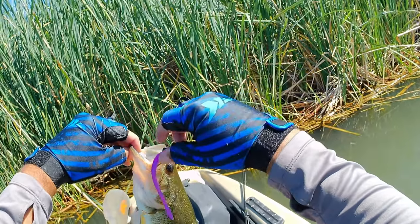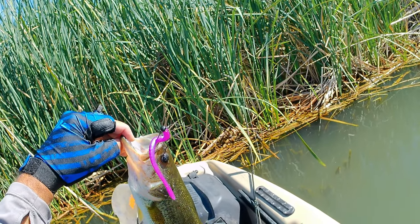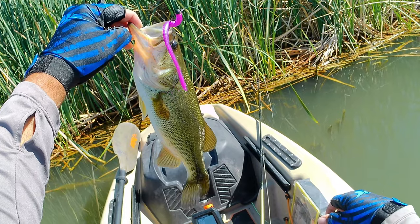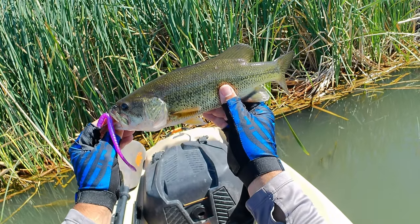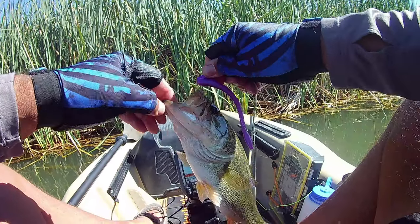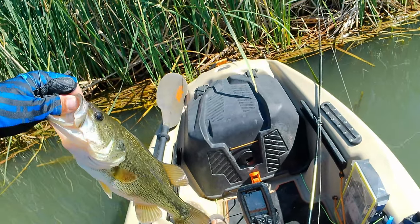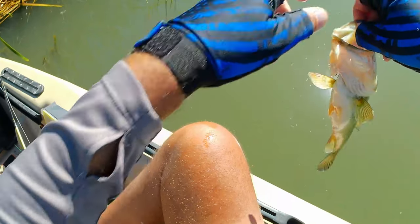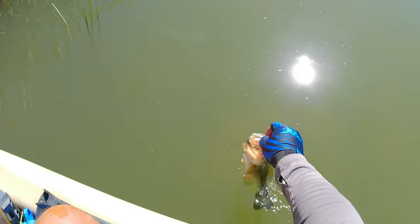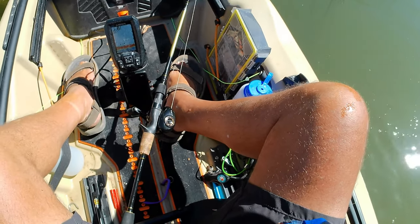This is the first time I've used them. I just put them on a shaky head, and this was within 10-15 minutes of tying it on. I caught this fish. Fishing's been kind of slow today too, so it worked good. The beauty fish. Get him back in the water. Oh man, he's good. All right. That was fun.